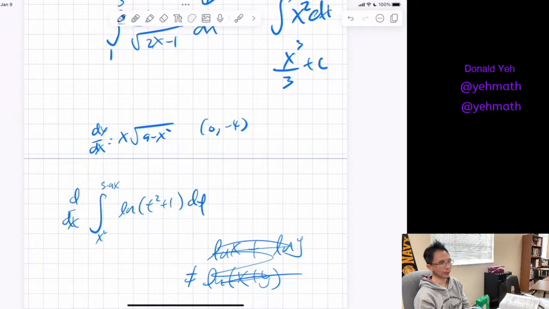If you get to that part, let's say I change it to 1 minus t squared, then you're probably changing 1 minus sine square of x to cosine square of x. That's the only thing. Then you can put 2 natural log of cosine of x. That's a property. Yes.